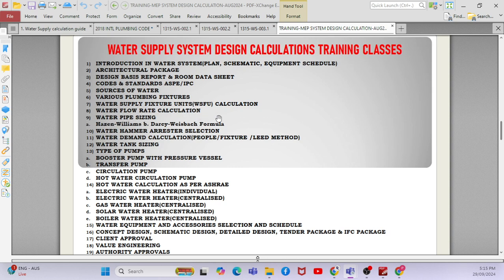Then based on the pipe size, you can go to the chart. There are different types of pipes: rough pipe, smooth pipe, fairly rough pipe, fairly smooth pipe, and copper pipe. Based on the type of pipe, you are going to calculate the water pipe sizing. It depends upon the velocity. What is the acceptable velocity? You have 4 FPS to 8 FPS. So this is the range. You are going to calculate the pipe size based on the velocity and the GPM. Clear, right?